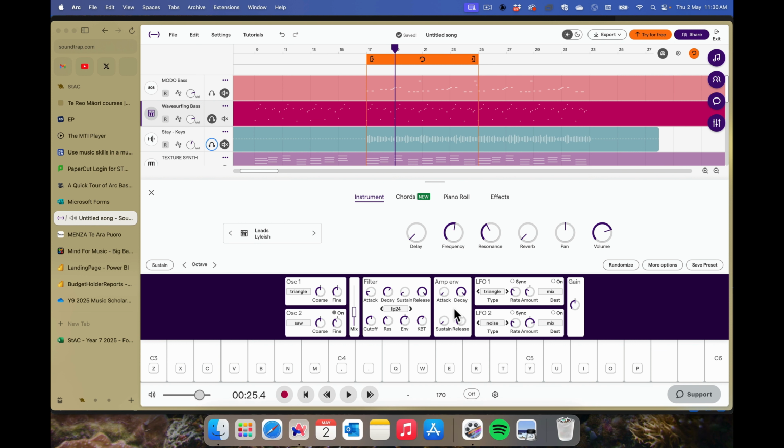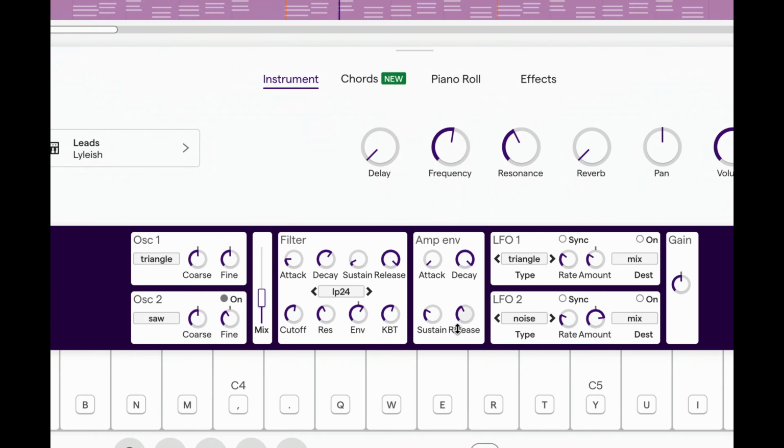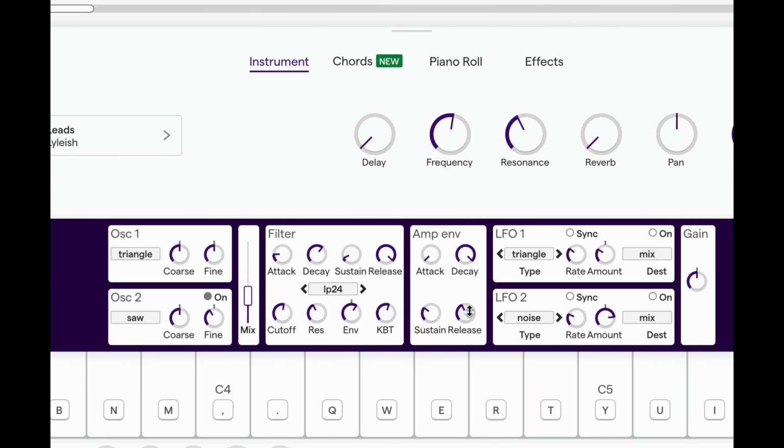And the other thing is a slight bit of extra sustain on the note compared to what we've got at the moment. So over here I'm going to come to the amp envelope, this part over here, and turn up the sustain and release a bit. It's probably a bit too much. As much as I like it, it's not the same as the original.